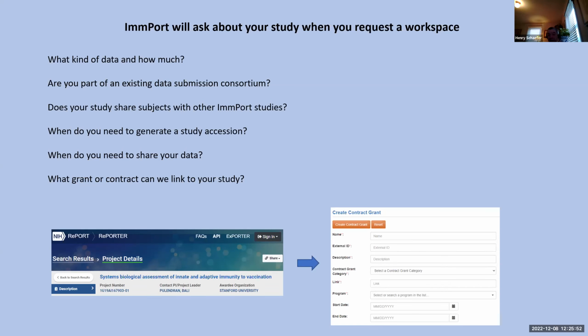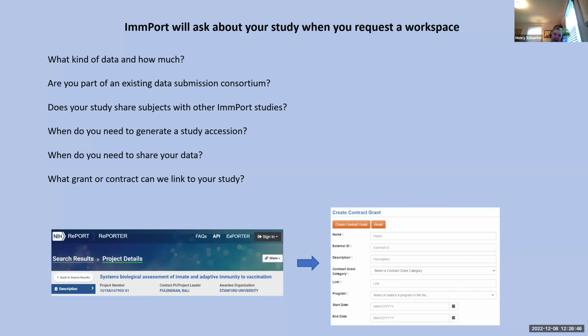We start off with technical questions because data sets are getting bigger and bigger, and so now very frequently the first thing we ask is what kind of data are you uploading and how much, to make sure that if there are technical requirements with size, we confront that first. Then we ask a couple of questions concerning whether your data should actually be submitted to an existing ImmPort workspace. Some folks are working with collaborators and don't realize that they should be submitting their data to an existing workspace or an existing study, or they share subjects with other studies that their collaborators have submitted. We want to add them to that same workspace and not create a new workspace for them.